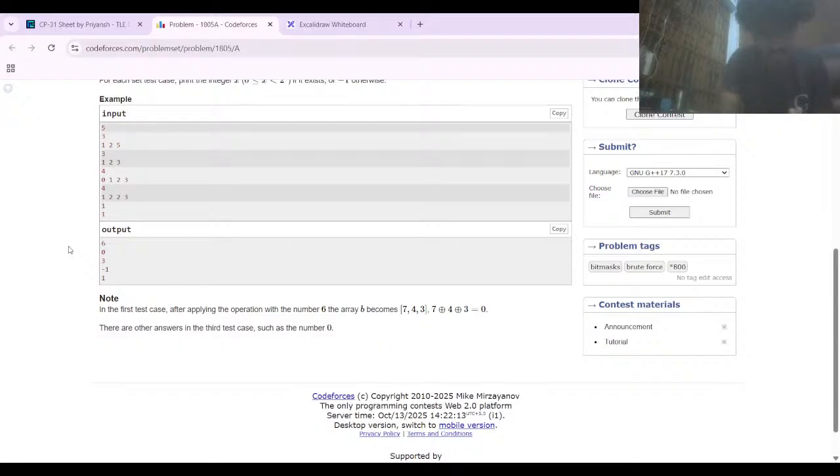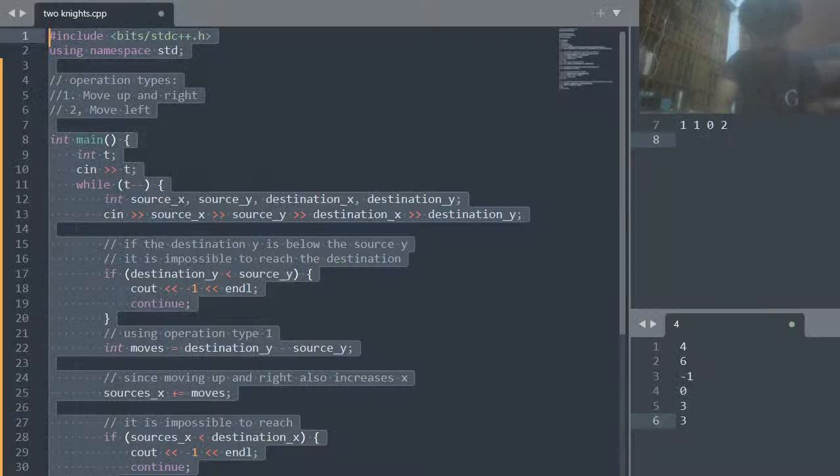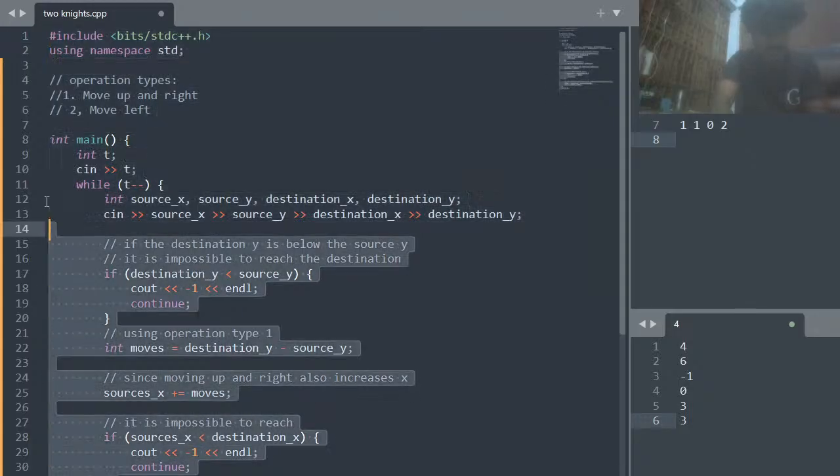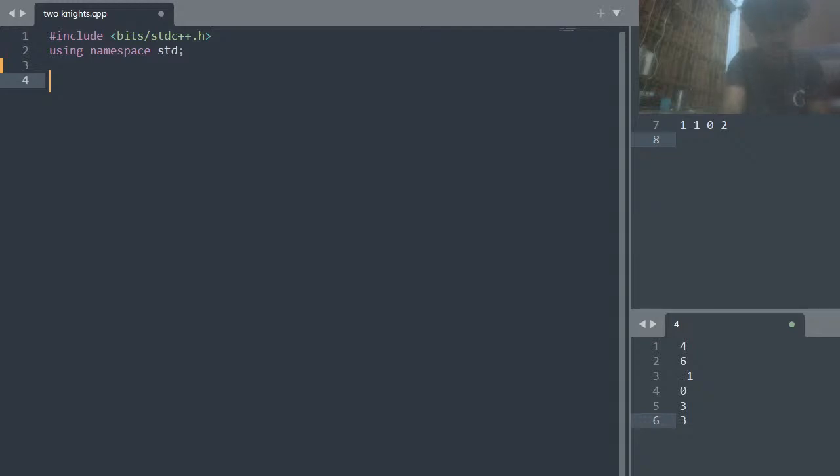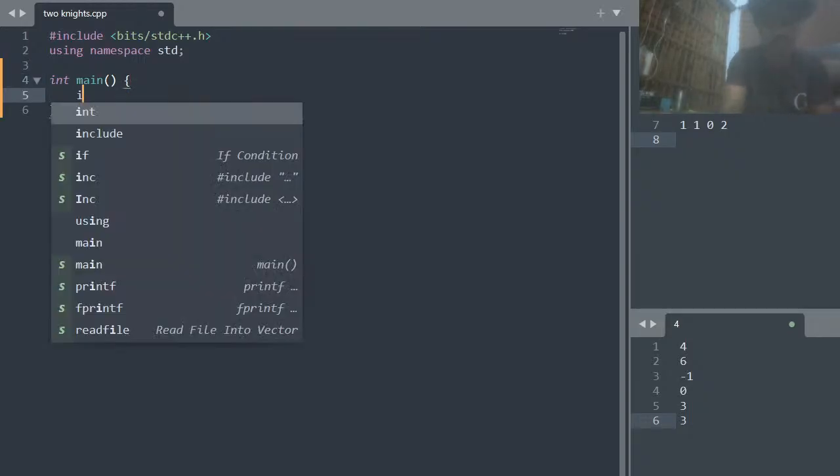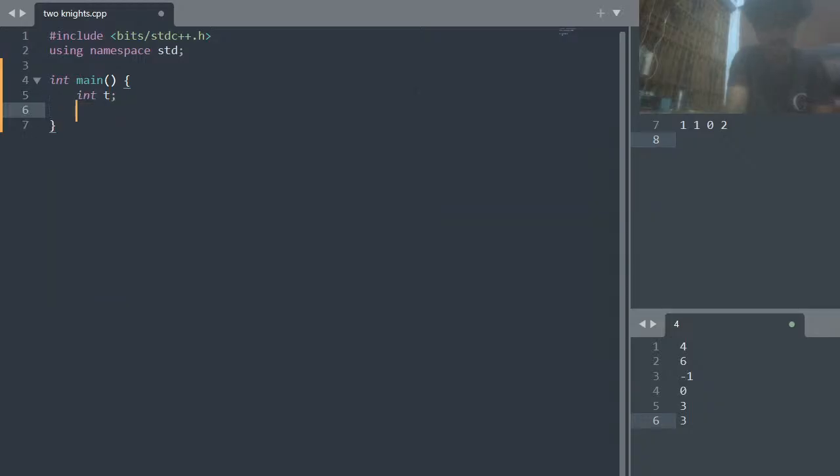Then we like to code. So we like int main, right? Int main, so we like int t because the number of test cases is, right?